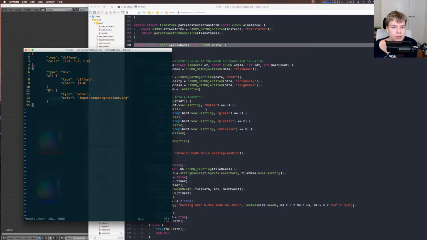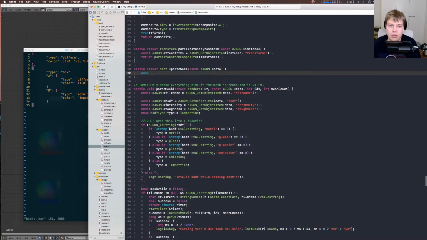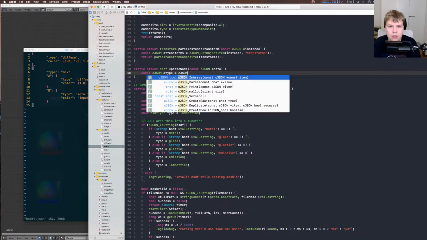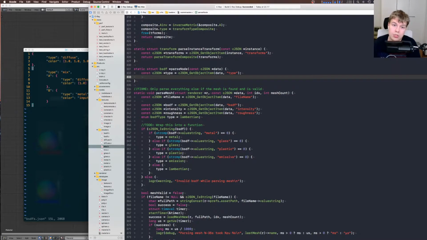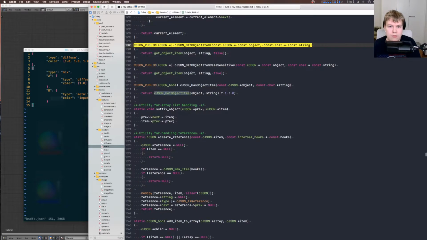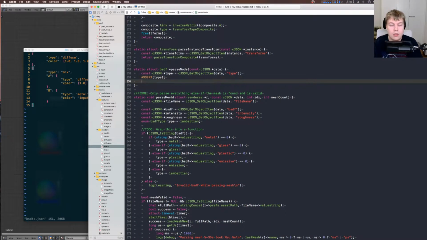So let's figure this out. Okay, so I'm gonna have to refresh myself on how to use cJSON. I haven't written new parsing code in a while, so we're just gonna have to figure this out. So type, get object item data type, and then I'm just gonna assume for now that we have that. Does this return null if it doesn't find that? It does. Because if we don't have the type, then there's basically nothing we can do.